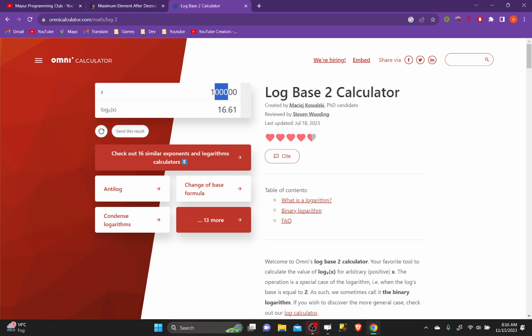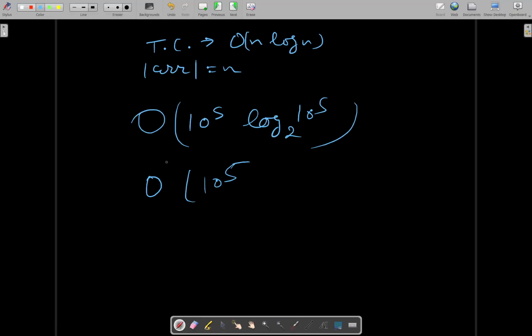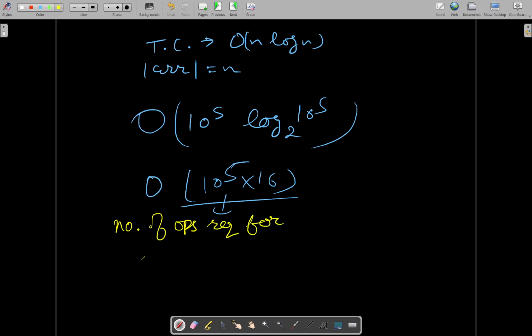Okay, so 16 it is. So these number of operations will be required for your solution. Order of number of operations. And it is lesser than the limit of 10 raised to power 8 operations.